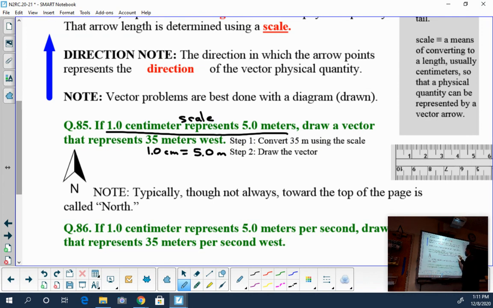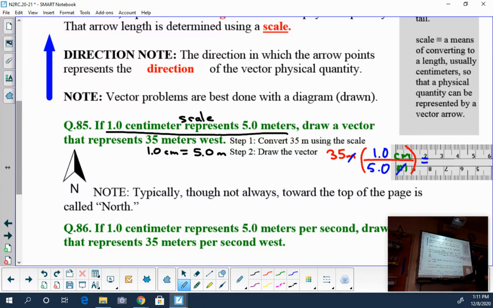The official way, write what you're starting with. You're starting with 35 meters. Now, multiply by a fraction. Get your units in there. You want to convert from meters, so they cancel. Put it in the denominator, to centimeters in the numerator, and then put your numbers in there. The centimeters carries a 1. You get no choice, so put the 1 next to centimeters. The meters carries the 5. You get no choice. Put the 5 next to the meters. These cancel.